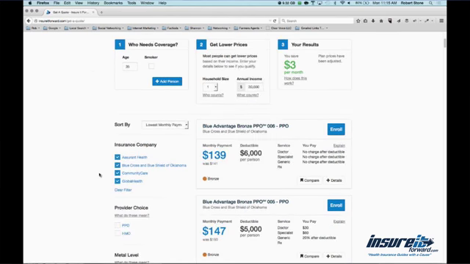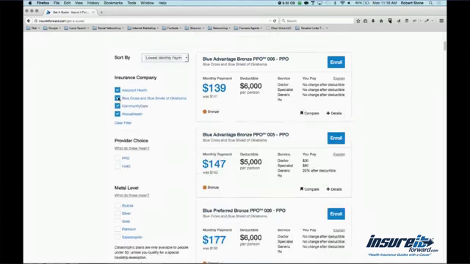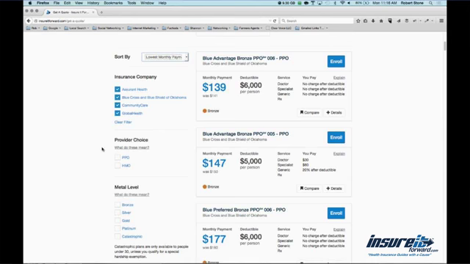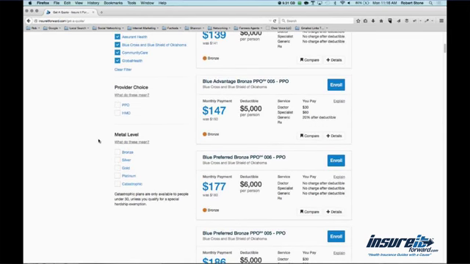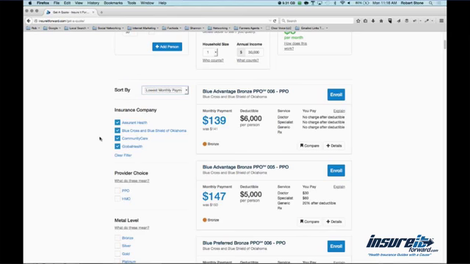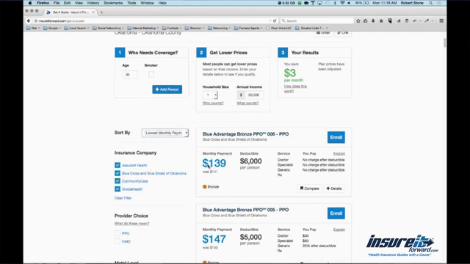The next area, we can actually look at the plans. We can sort by different options. We can choose by the insurance companies. We can change by provider types. There's all kinds of different things that we can filter our criteria for. We'll start here at the top. In these areas, it has the name of the plan, the monthly payment, and what's in blue already has the adjustment for the subsidy. Below it shows you what the price would be without the subsidy.